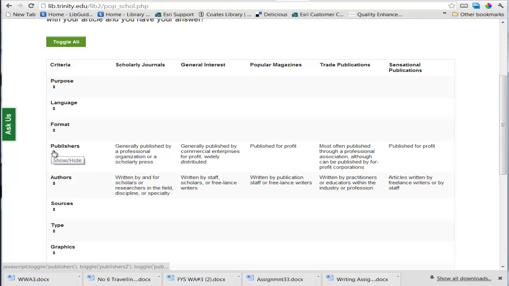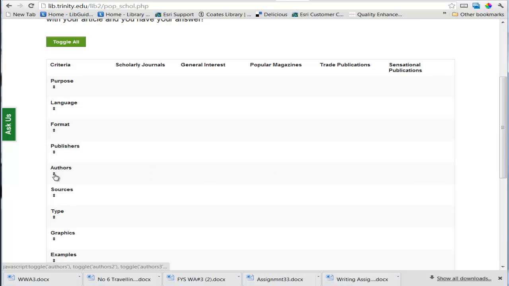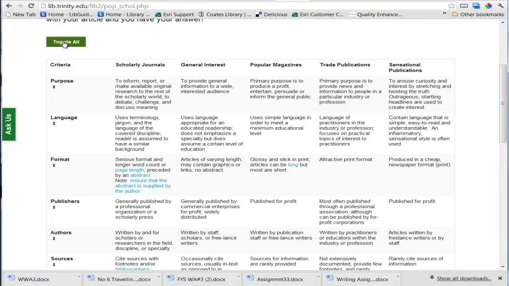The other thing to do is when you have results from a database search or a particular article in hand that you're thinking about using in your bibliography, compare it to these criteria and see for whatever type of article you need if the one you found fits these criteria. This will help you avoid misusing a source that might turn out to have a different purpose or audience than it appears to at first glance.